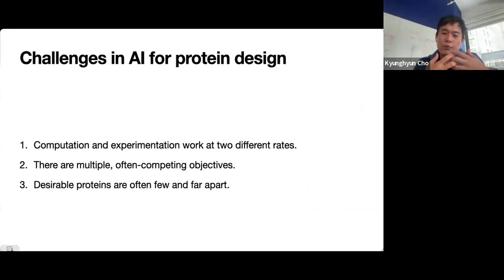Now, if we want to do protein design using artificial intelligence on top of these wonders of biotechnologies, what are the challenges? There are 3 challenges that I want to talk about today. I'm going to go into detail on each and every one of them. But the point I want to make here is that the goal is not to give you the full set of solutions that are going to tackle these challenges, but to tell you these challenges exist and that our research really has to be driven by these real-world challenges in order for us to solve real-world problems.